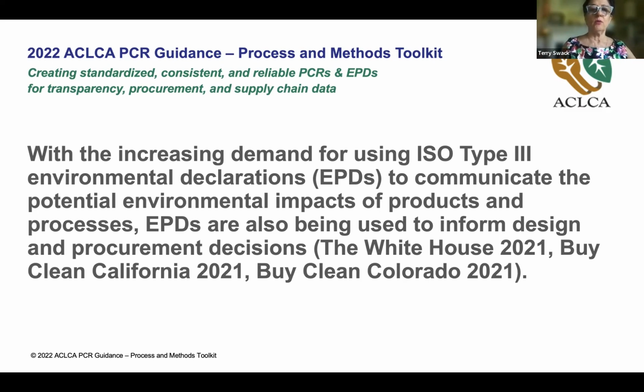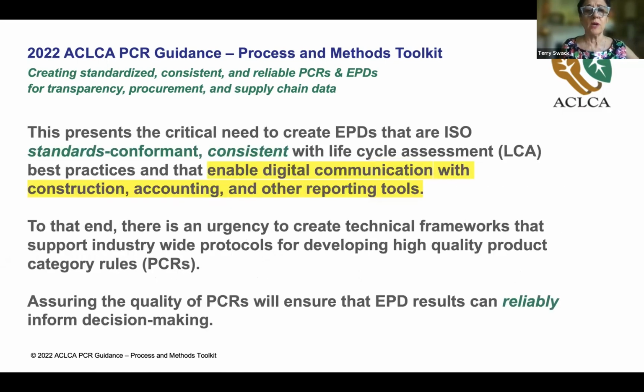So really, here's the premise, which is that if we're going to get, at the end of the day, EPDs that are reliable to make informed decisions, both about reducing carbon impacts and even using materials across the supply chain in EPDs for finished products, then PCRs need to be created in a way that produces consistent and reliable EPDs. And people have been saying that for a long time, but it hasn't been until now, when there really is awareness in the marketplace and regulatory activities are being enacted, that the ACLCA recognized we've got to get out in front of this and get our arms around providing guidance to the industry about how to standardize the creation of PCRs to deliver credible EPDs.